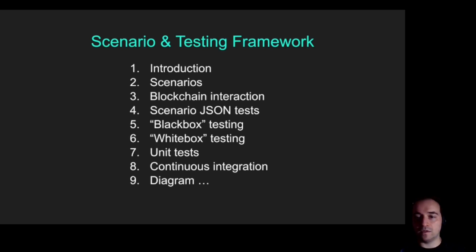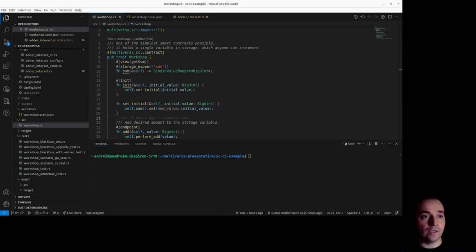The simplest one is in JSON, just because JSON is pretty universal and it's easy to run on different systems. It's one of the most technology agnostic things. But you can also write these scenarios directly in Rust. You can write them even in Go. I won't go into the Go implementation, but I will talk quite a lot about the Rust implementation too in this presentation. So to get you an idea of how a scenario looks like and what it does, I would like to show you a JSON scenario.